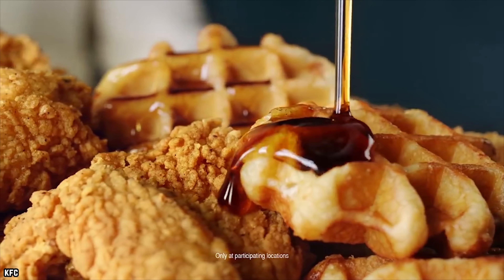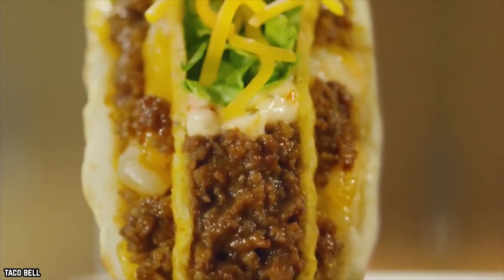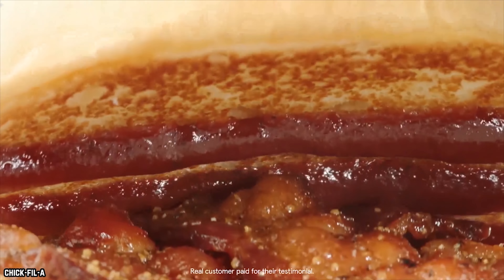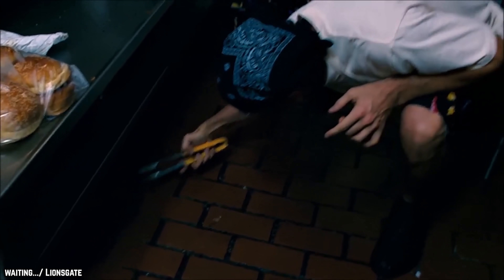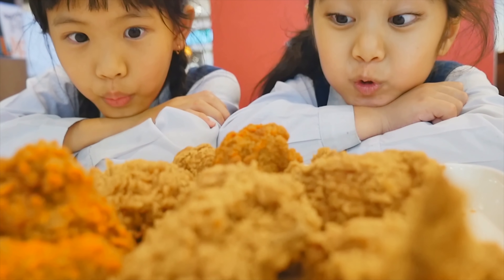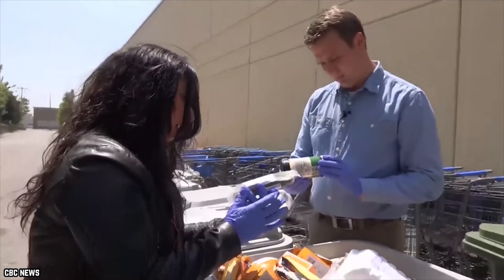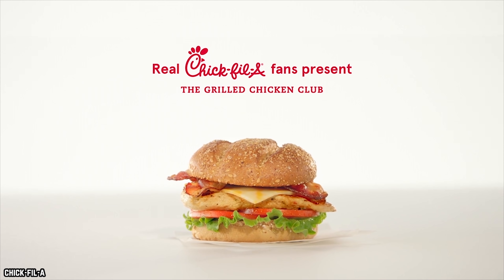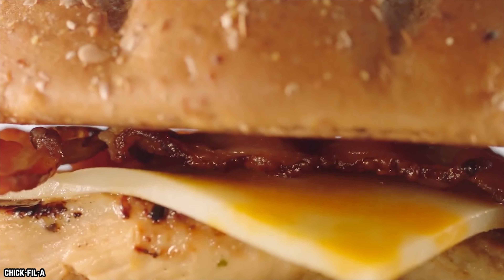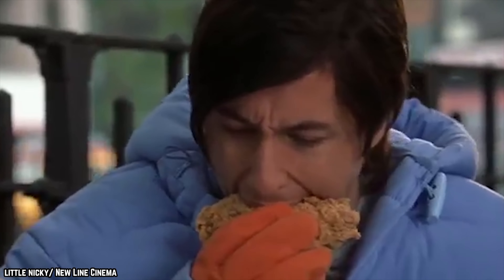Timing is everything at Chick-fil-A. Some fast food chains have gained a reputation for serving food that has sat too long. Food served in a timely manner simply tastes a lot better, and Chick-fil-A has taken this truth to heart. The fast food chain has a strict policy referred to as the 20-minute rule. The countdown begins after the fried chicken is removed from the fryer. The prospect of having to throw food and money in the garbage encourages managers to monitor and adjust the amount of chicken being prepared based on the volume of customers.